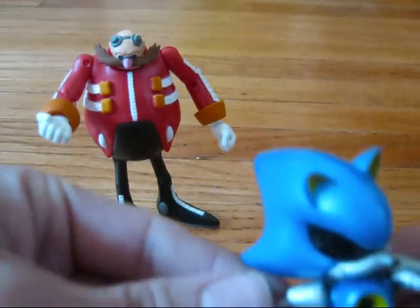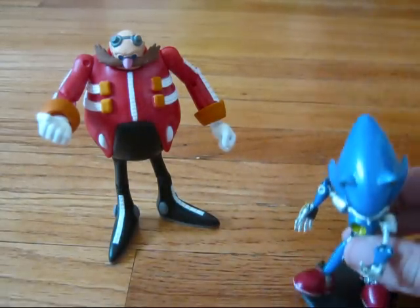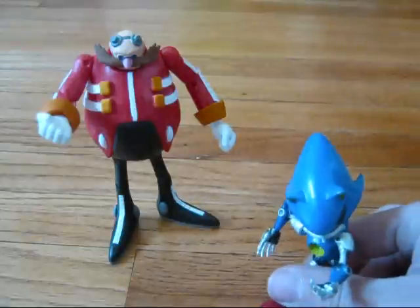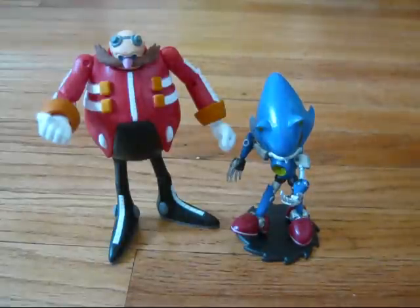All the limbs move. To move the arms and legs, though, you've got to sort of angle it for my figure, because he's sort of stiff on this one. I seem to get a lot of stiff figures anyways. But I got him to pose pretty well, and that's all that matters.